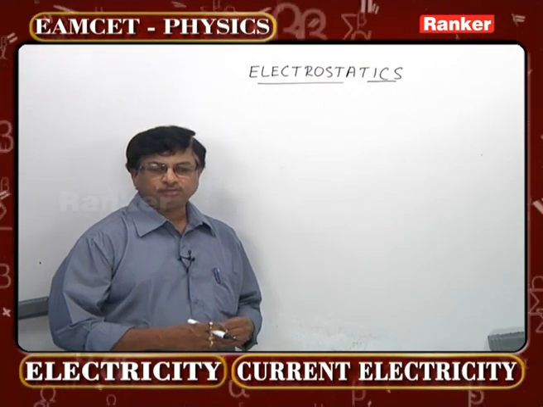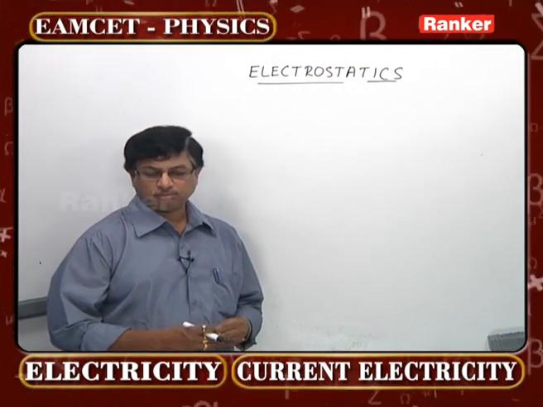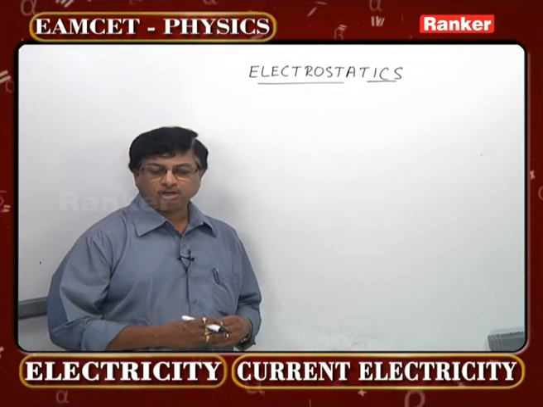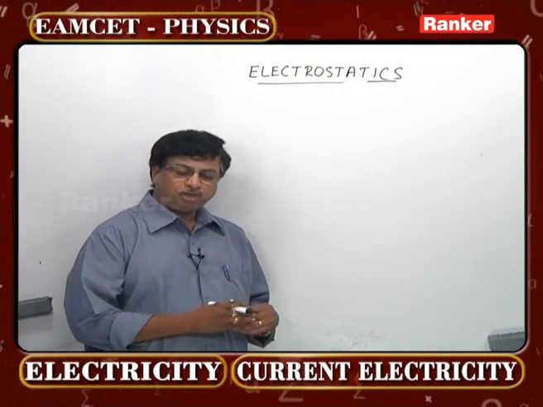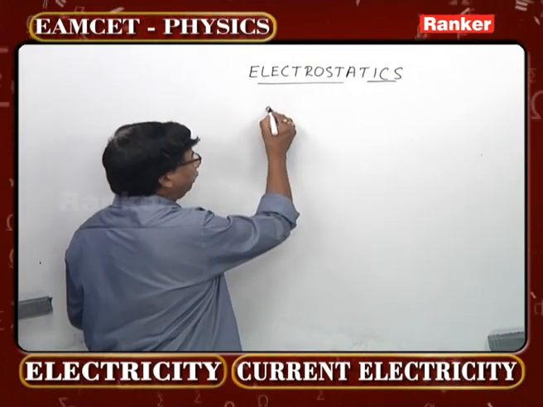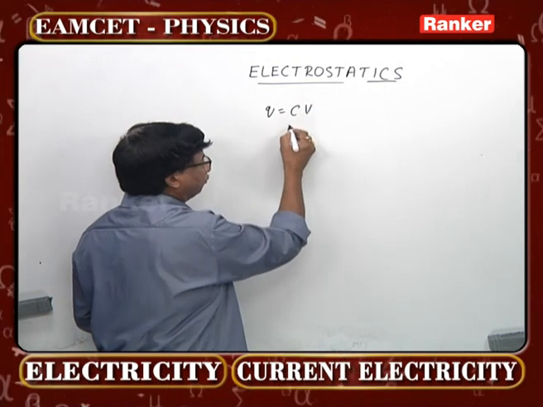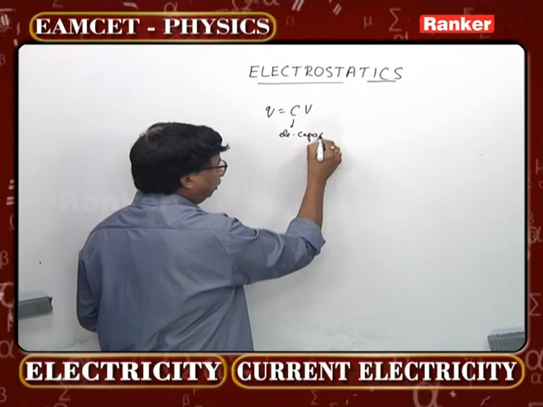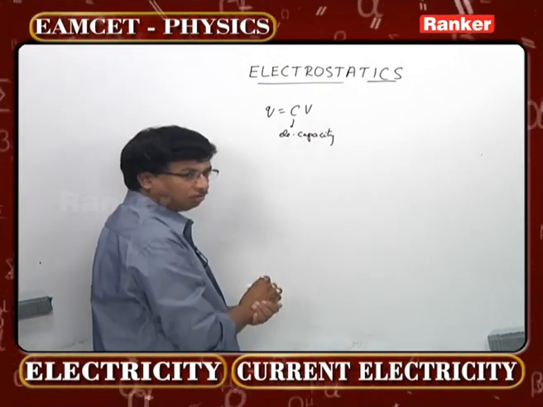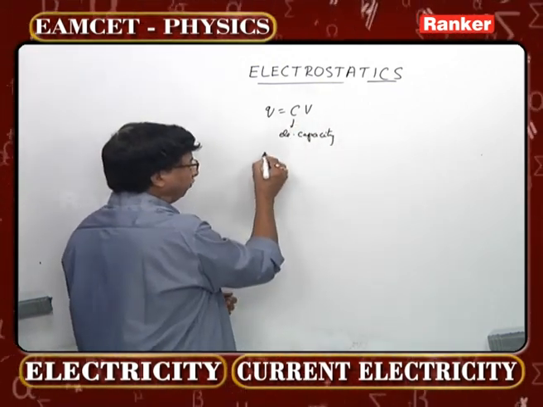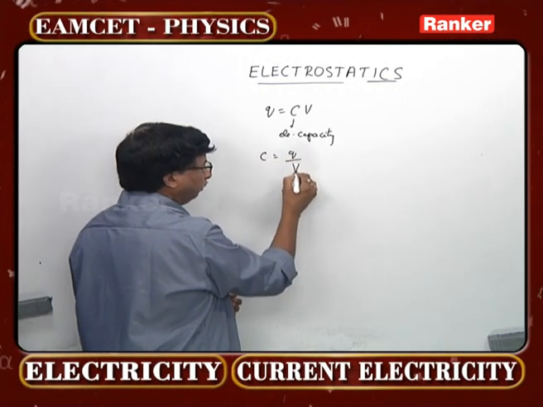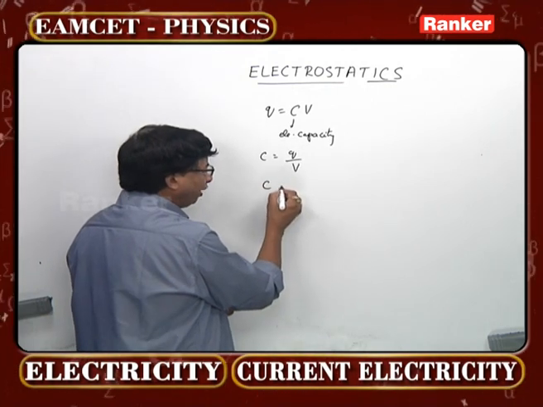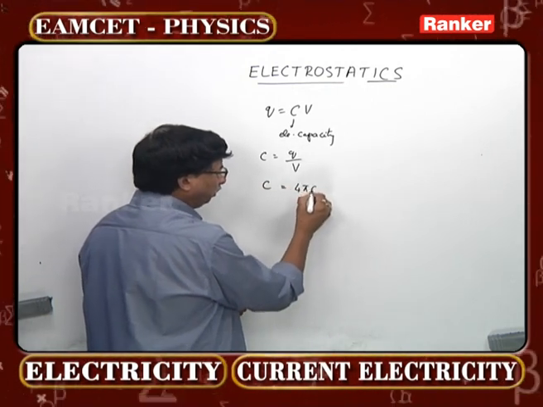We are discussing the second part of electrostatics today from physics. The second part, in the sense, mainly we are concentrating on capacitors. We all in fact know Q is equal to CV, the basic equation, where C is called electric capacity and of course Q is said to be the charge, V is called potential, C is equal to Q by V, the general formula.